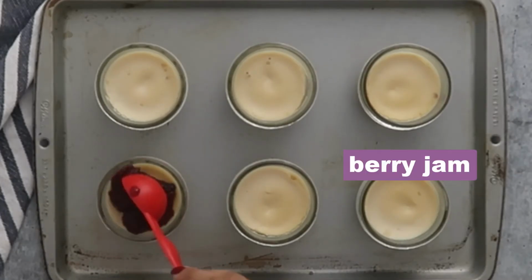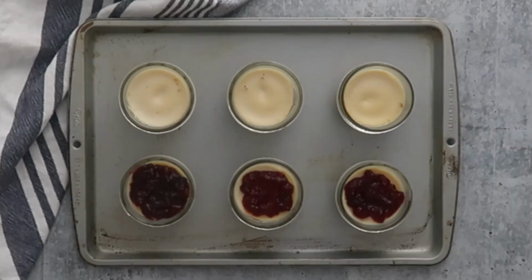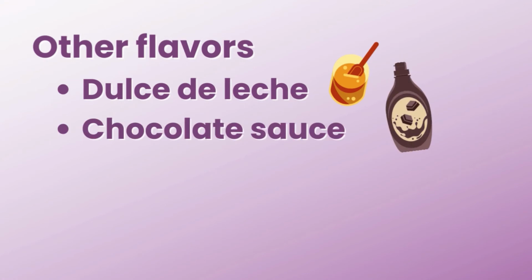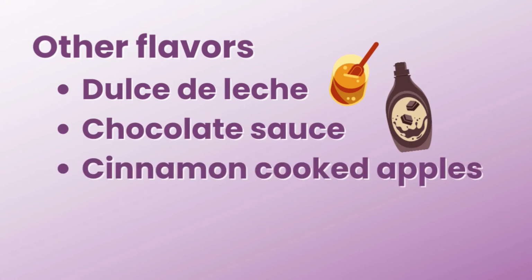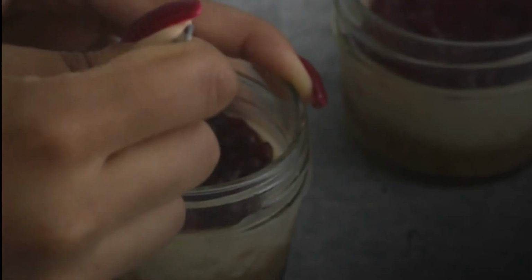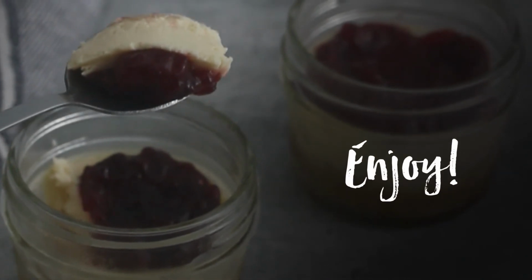I use berry jam in this recipe, but you can use whichever jam you have on hand, since the cheesecake has a vanilla flavor. Other flavor variations could be dulce de leche, chocolate sauce, cinnamon cooked apples, or even plain applesauce. And there you have it, this delicious mini cheesecake you can flavor to your liking.